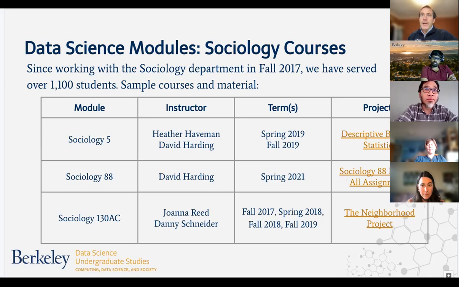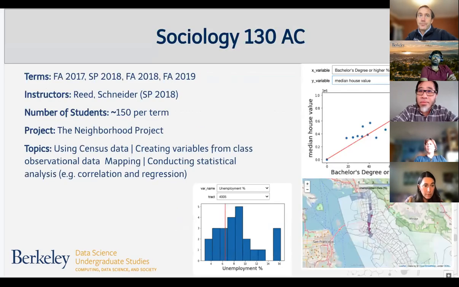And then finally, we have a set of classes called connector classes. The idea there is you're in the main Data 8 class, but you might be interested in sociology or earthquakes or biology or econ. And so there's a connector class that connects to the Data 8 class with the domain you might be interested in. And so that's the Sociology 88. So we have all those 3 types of classes here. I want to start off with what we would call the module, where we're just plugging a little bit in, and start with Joanna's class.